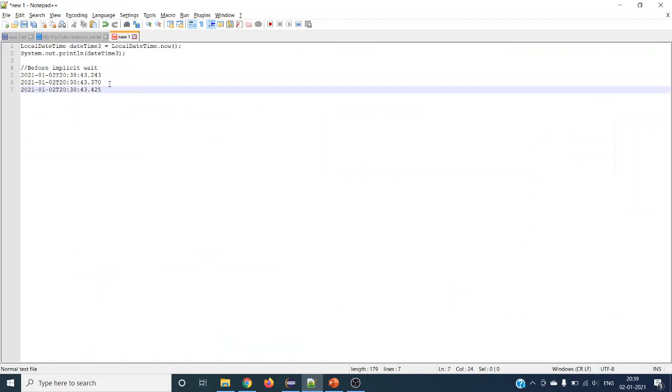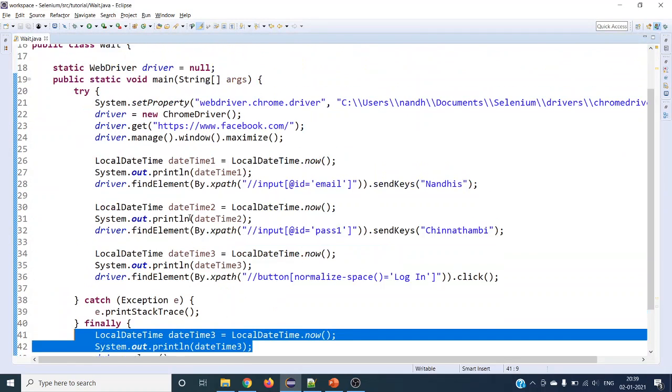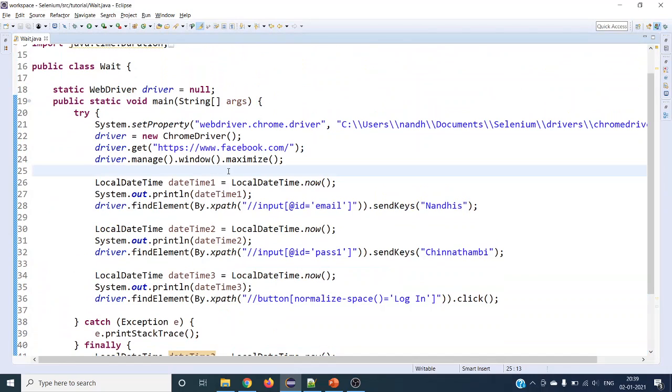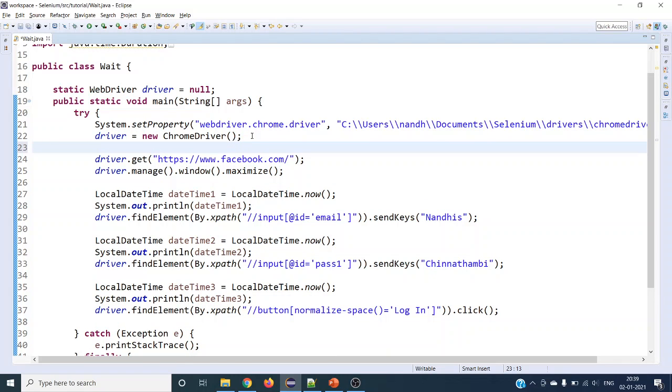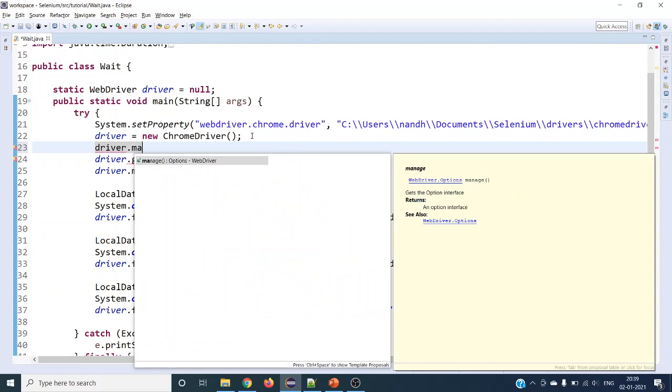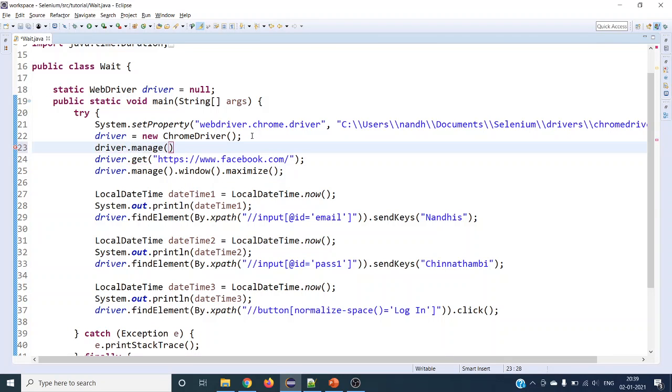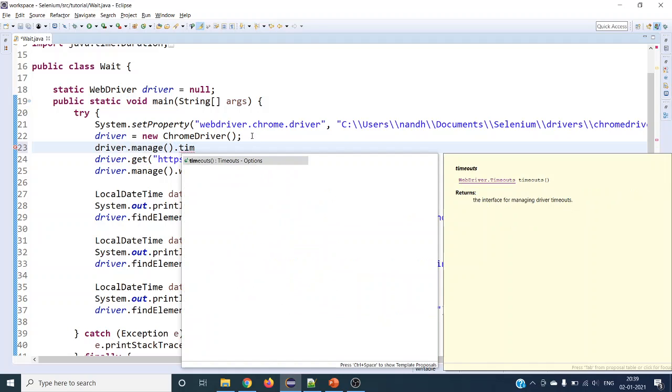Now we will give implicit wait. To give implicit wait, you can give it right after your driver instantiation. You can give it over here. How? driver dot manage interface, and in that we can take the timeouts interface.